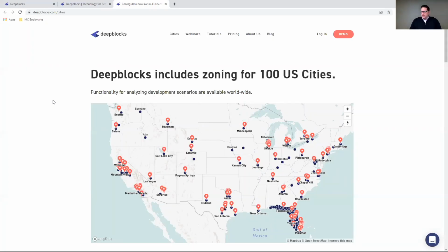One of the things we are working on, and going to be implementing into the software, is the ability to compare cities based on numerous data sets and data points, to truly evaluate what city makes more sense in terms of development potential for specific uses or land values, looking at sales costs and all these different trends to help guide you in choosing a city where there's the next development opportunity. Once you choose that city, you'll be able to break it down by census tract and go through the same analysis, again guiding you through that process. Eventually, once you hone in on a specific census tract, you can then use the site selection tool of Deepblocks to quickly find parcels that match your criteria.